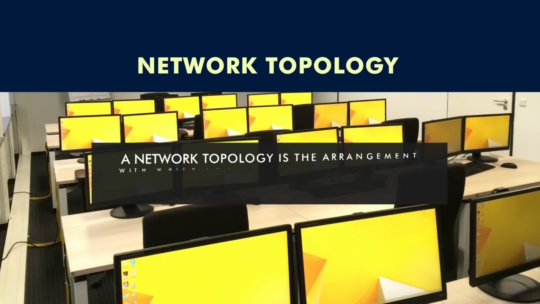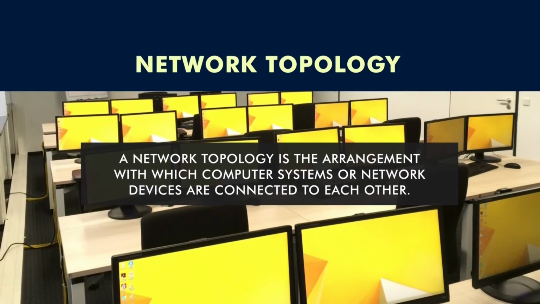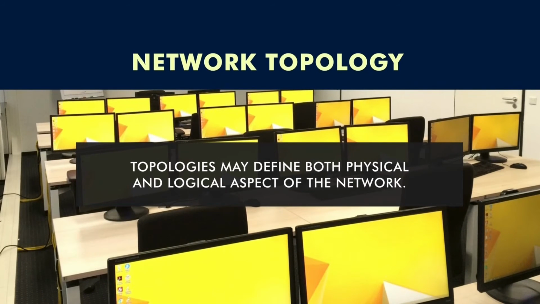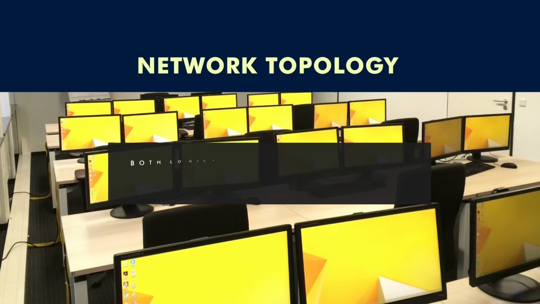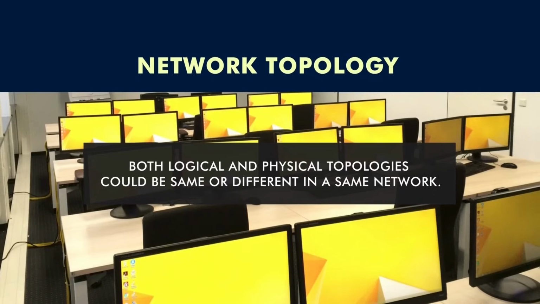So the network will be arranged in such a fashion, and the arrangement we call the network topology. This is very important in order to understand the kind of topologies that one uses in their organizations. A network topology is the arrangement with which computer systems or network devices are connected to each other. Topologies may define both physical and logical aspects of the networks. Both logical and physical topologies could be the same or different in the same network.